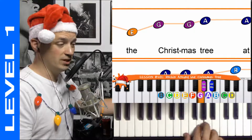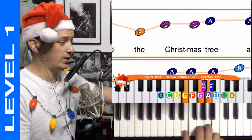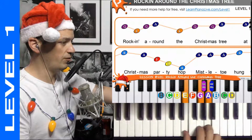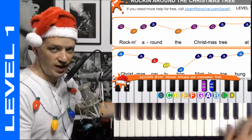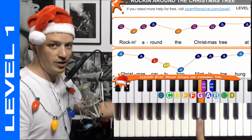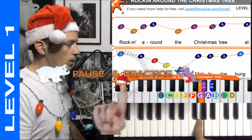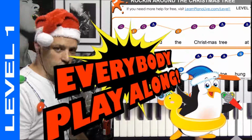Just using those 3 notes, let's try to get almost the entire first line along with the track. But if you miss a bunch of notes, that's fine. I'm just gonna show you how it would go with the track. If you want to try to play along, that's fine. Get ready on the G, here we go. 1 and a 2, and a 1, 2, ready, go.